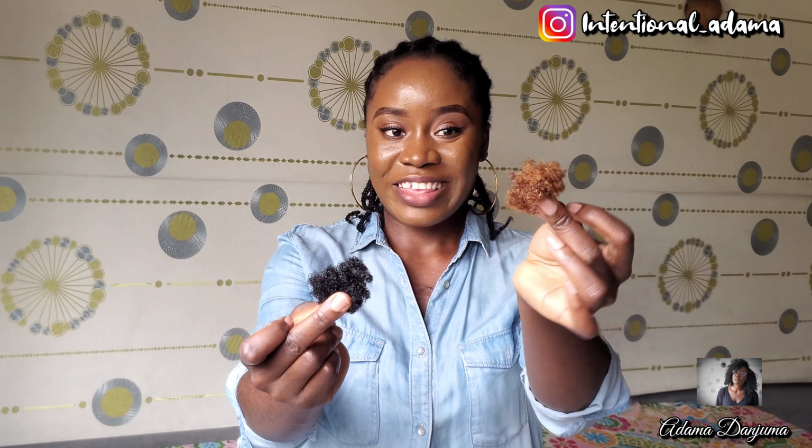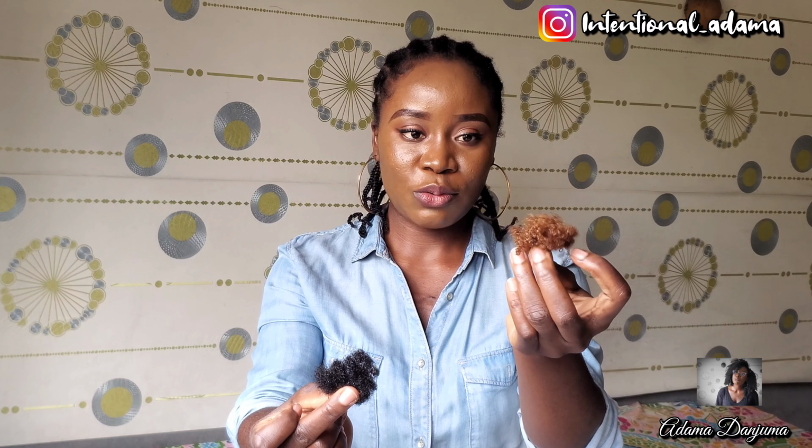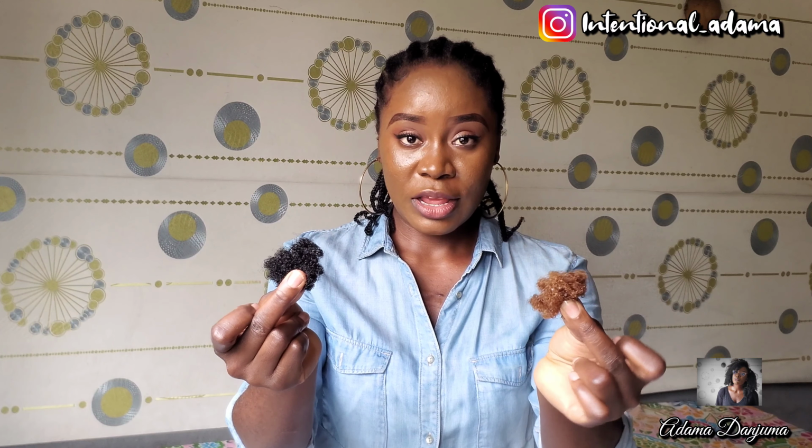Can you see how beautiful the color is? This is very beautiful. And this is my initial hair color, and this is the end result. It actually looks really, really good. But the effect after this, trust me, you don't want to go through it. So guys, don't do it. Seriously, don't do it. It looks good, but don't do it. If you want to do it the right way, don't go cheap like I did.